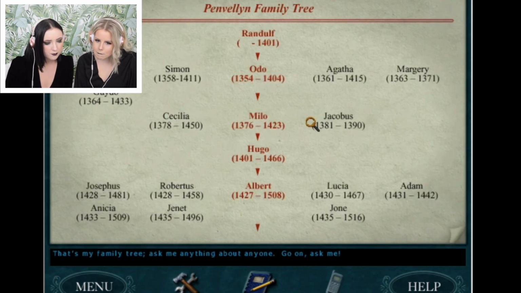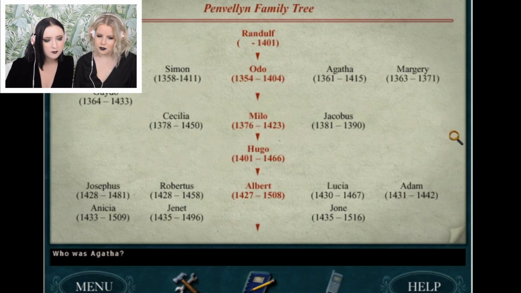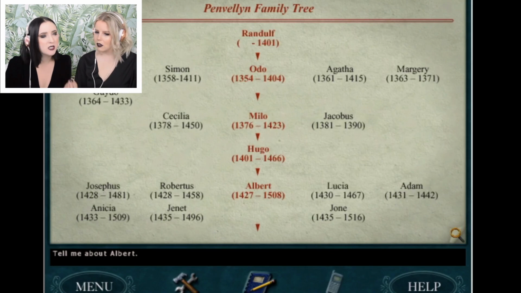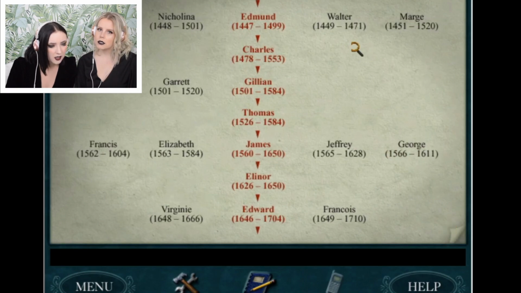Alright. That's my family tree. Are we gonna have to go on? Ask me anything about anyone. Go on, ask me. Because you can click on every name ever. You can be like, who is Agatha? She was a nun. I think she lived in Ireland. Tell me about Albert. He was very mysterious, and the people of Blackmoor were afraid of him because he knew all these scientific things. No one knows much about him, though. Maybe later on we're gonna have to ask about that one. Well, it's good to know it's here. At least. Interesting. Yeah, exactly.